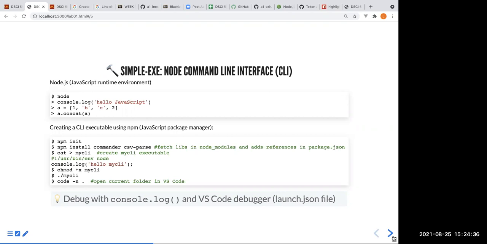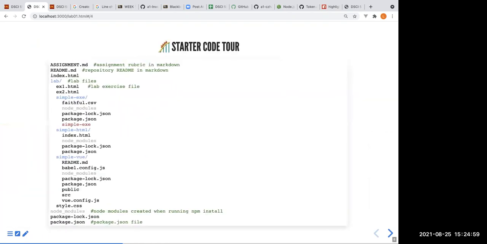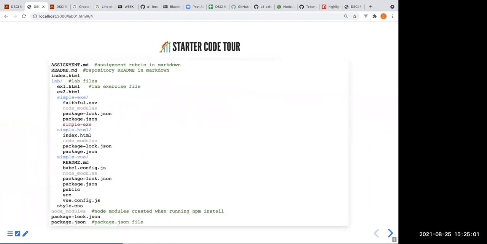I'm going to demonstrate how to do this in a side directory, and then we're going to run the example that is in there. This is basically how I created the example that you have. The code is already created, so you can just do an npm install and then execute it. As you can see, it's already in red, it's already executable, so you can just run it. We'll do that after.